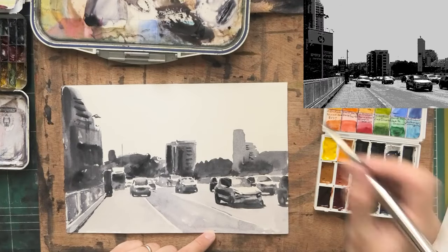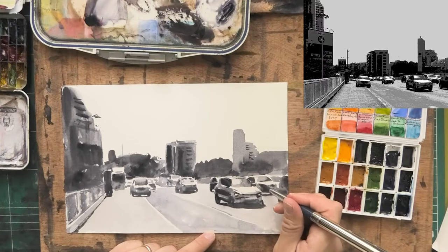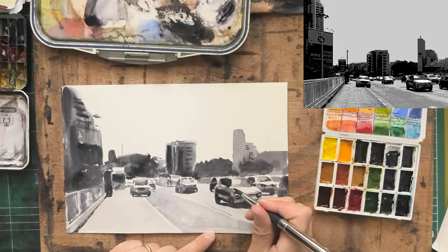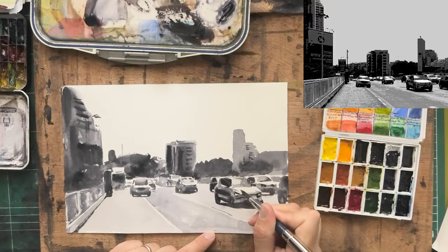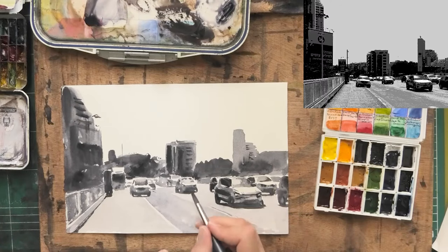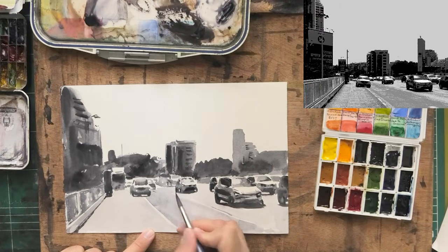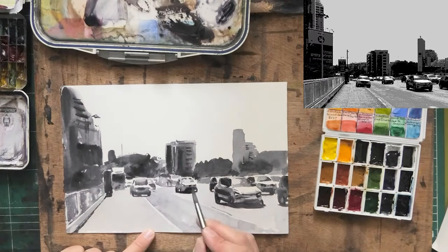But here you can start going into more of the nitty gritty. You can bring in the logo. Some more small details if you want. But really not much. We're not trying to overwork this thing. Still very gentle. Now let's see what we have here on this car. There's a bit of a V shape here. This front side, I guess you could go a little stronger here. Let's separate the tires and shadow underneath, like so.